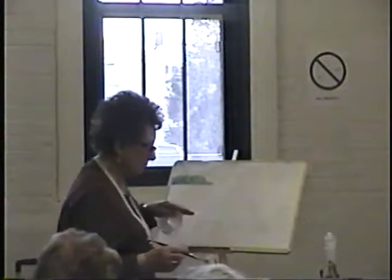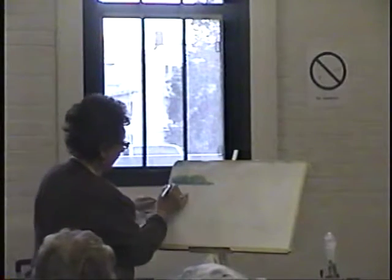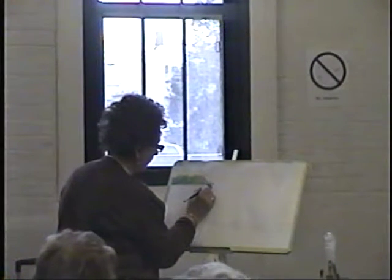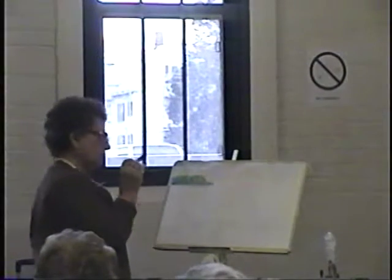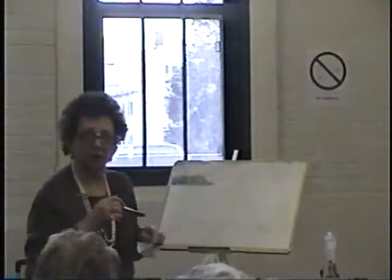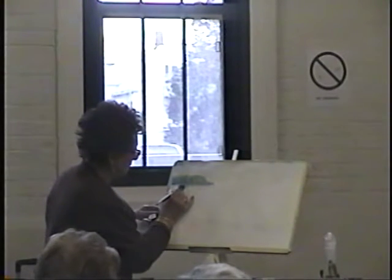There's some blue water. So when you do flat water, I was down on the bottom, I'm looking up. You put a dark line in the water, leave a white edge if you can, to separate the water from the landscape, or the land from the water. When you make a line, then you pull your water down. You don't do this. You pull your water down.